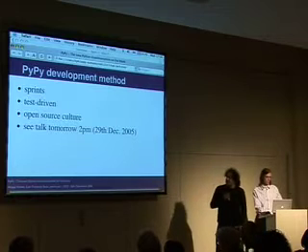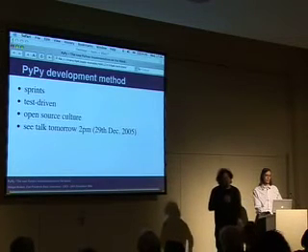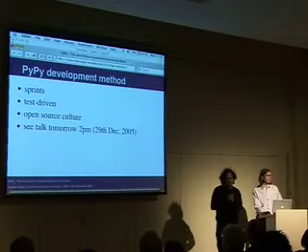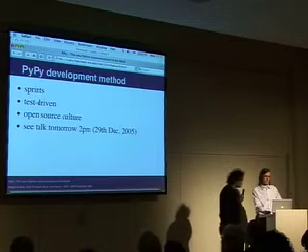Okay, so the method, like I mentioned, is test-driven, sprints. It's very much driven by the open source culture. A lot of the developers come from there, have done other projects that have influences on the project we are doing, and that's going to be talked about tomorrow.